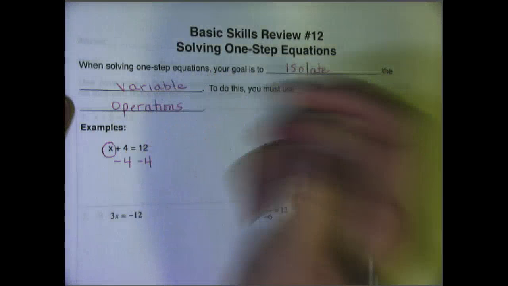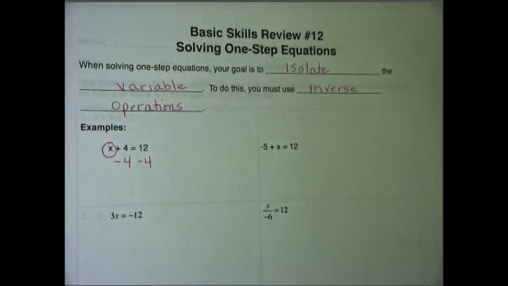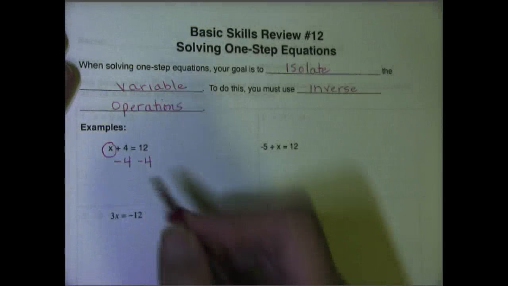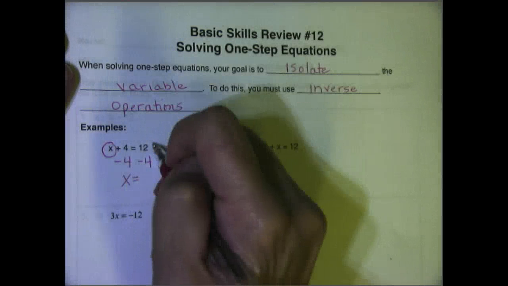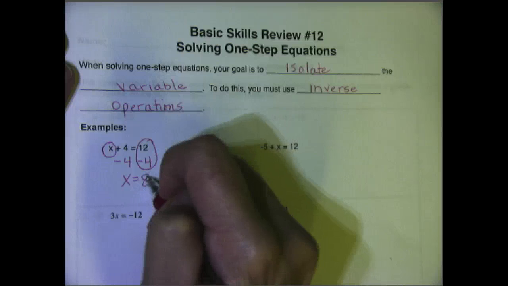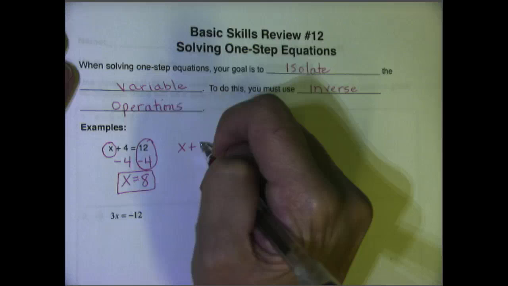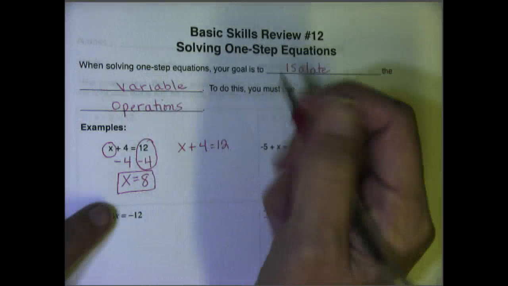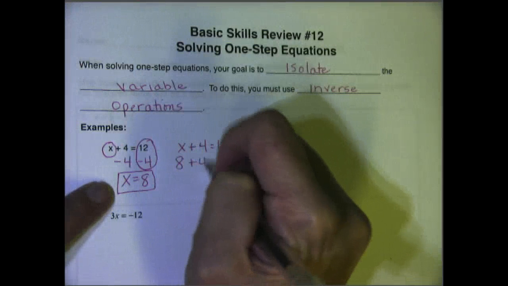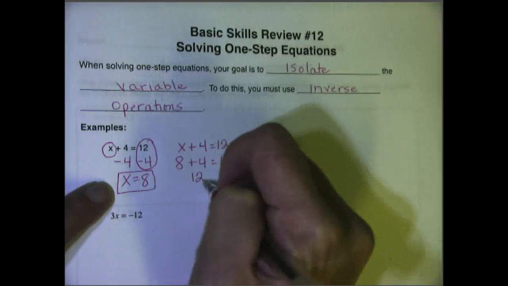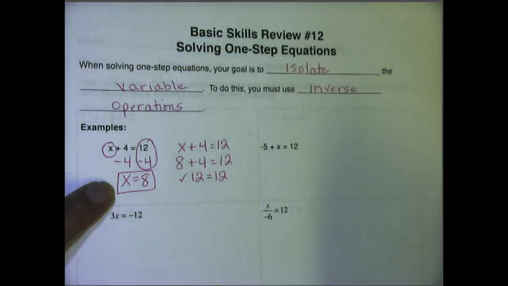Now I know that most of you can look at x plus 4 equals 12 and know the answer is 8. It's very important that you solve it correctly because we're getting ready to start more complicated equations and you need to know the process. So if we subtract 4 from both sides, we get x equals 12 minus 4, and 12 minus 4 is 8. You can check your work by writing your equation, substituting 8 in for x. If both sides of the equation are equal, then you were correct.